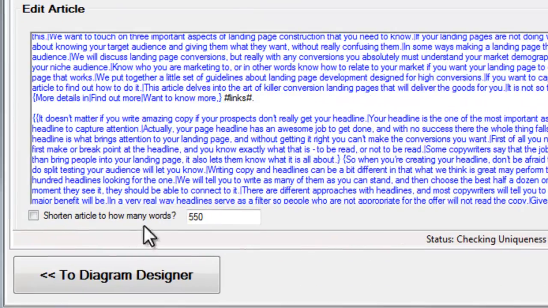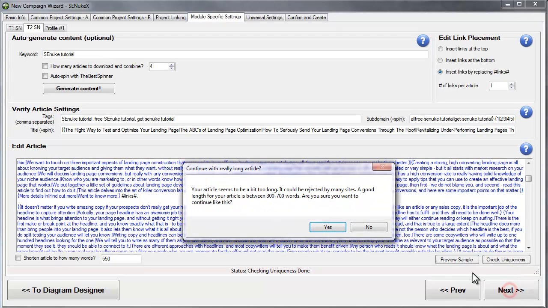Make sure you untick this, otherwise even if you make a beautiful article you're going to be producing garbage. For the next one, by the way, if you actually want to read this, all this is saying is this may be a bit too long. I absolutely disagree. I don't think a social network nuke can ever be too long. Even if it was 2,000 words it would be a good page. I certainly think 300 words would be a ridiculously small number, and I would ignore that completely.